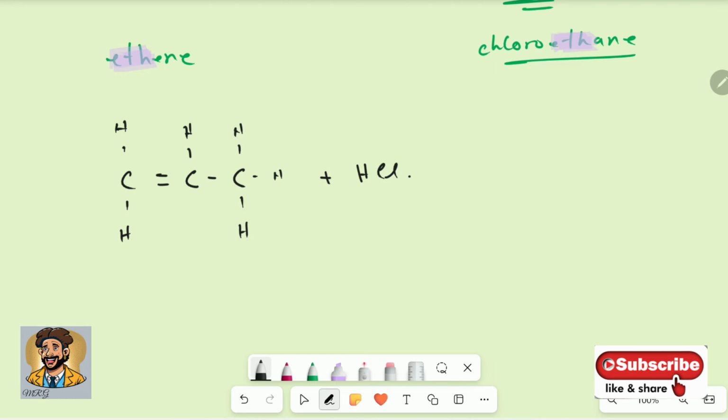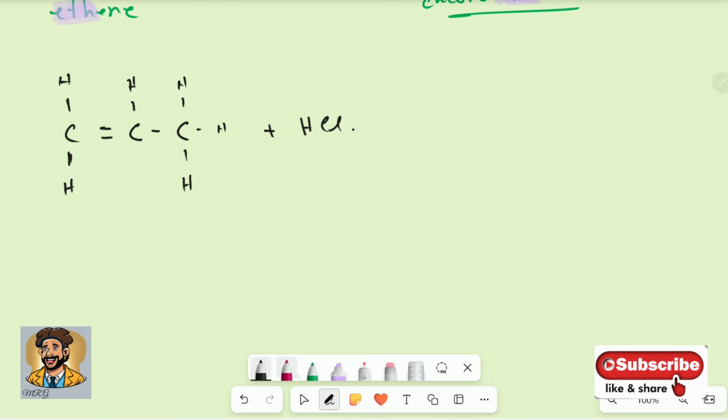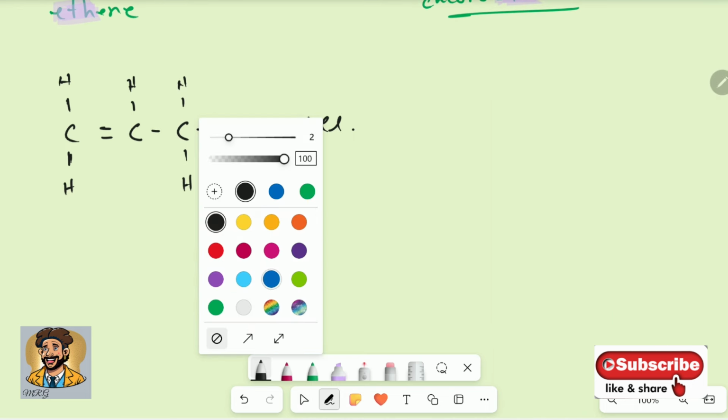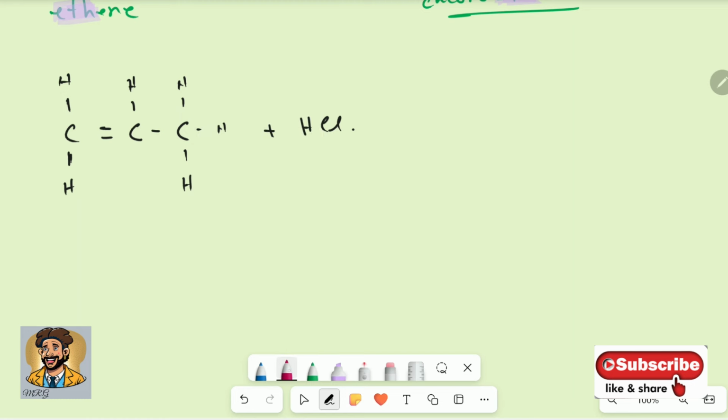All right. So now when this happens, there are certain conditions. We'll speak about those eventually. But when this happens, you have two possibilities. So two different products can form. The first product that can form is when you come here. Let me just write it down. 1, 2, 3. The double bond breaks there. It was double. Now it's going to have a single bond. Maybe I can even change the color so you can see. There was the double bond.